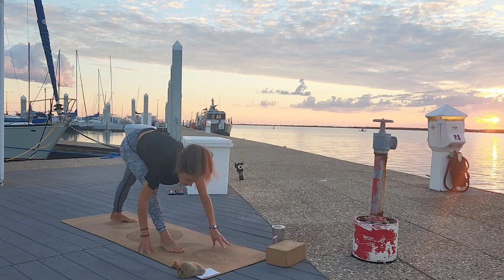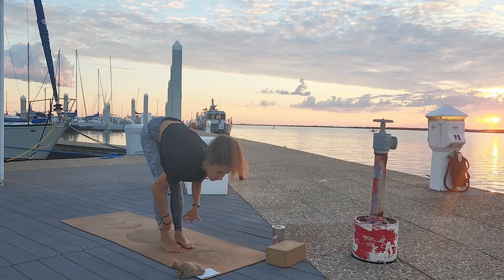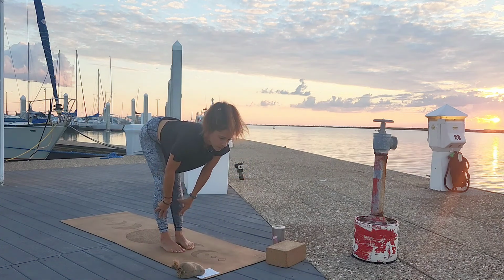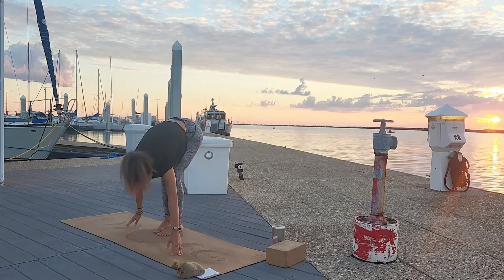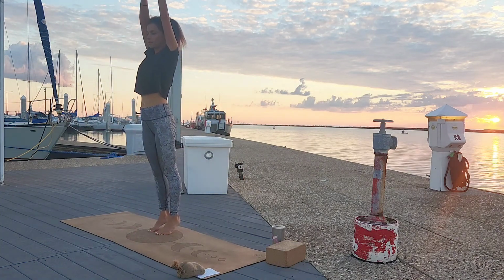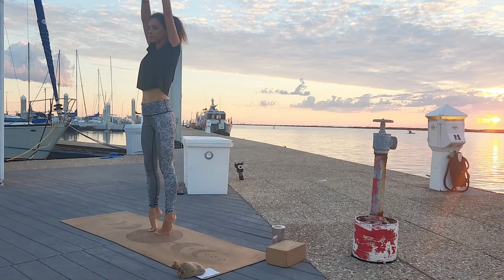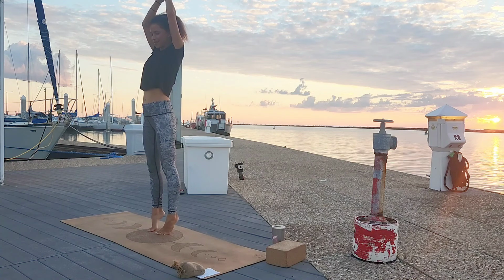Good. And then you can take a big step forward, forward fold. Inhale, half lift. Exhale, fold a little bit deeper. We'll come all the way up. Option to come onto the tiptoes, challenging the balance again. Good. And then you can lower back down.